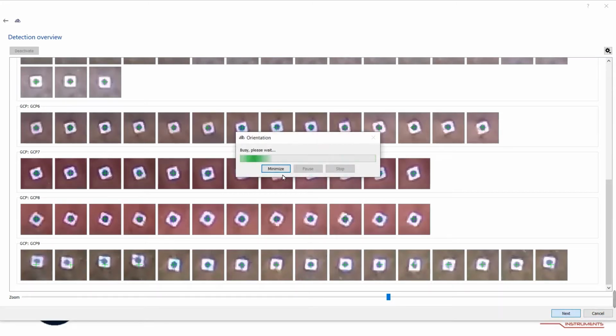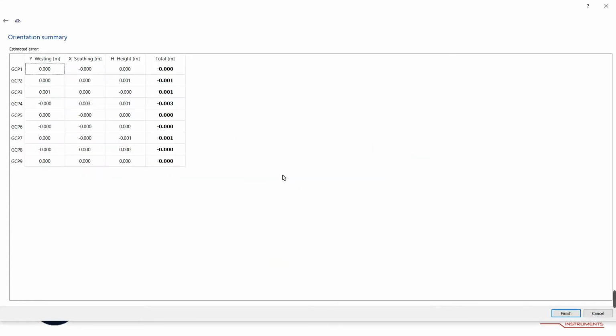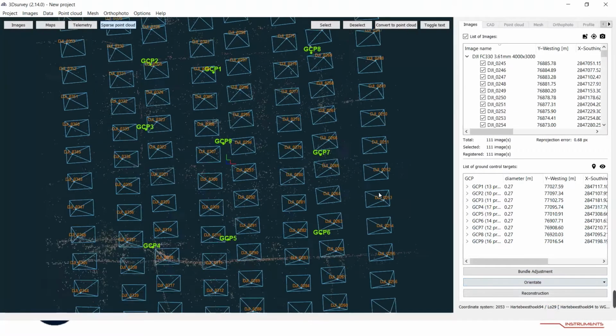So what it's doing now is calculating your GCP orientation and how accurate you worked. The more accurate you select your GCPs and make sure that they are spot on, the more accurate your end results will be. I didn't even do it as perfect as possible, but as you can see, my results on my 9 GCPs are fairly good. We've got about a 3 mil total error on some of the points, and then 1 mils and 0 mils. So you can really see that we can expect some good results on this point cloud. So I'm happy with that.